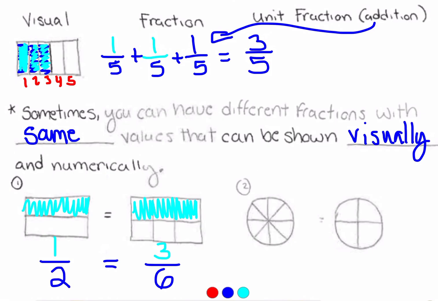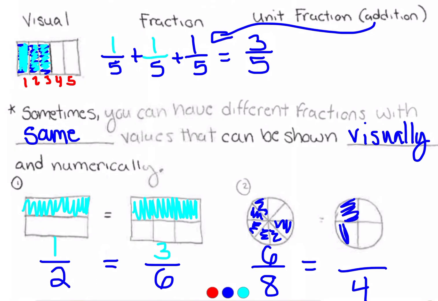I'm going to show you in a little bit why that works with the butterfly method. The next one, let's say you have a pizza and it's broken up into 8 sections, and you eat, doing a different color blue, 1, 2, 3, 4, 5, 6. It's broken up into 8 sections, and you've eaten 6. Now, my pizza is broken up into 4 sections. Take a second, think about how many slices I will need to eat. One's not going to be enough, or 2, but it looks like 3 is kind of like Goldilocks' porridge, where it's the just right amount.